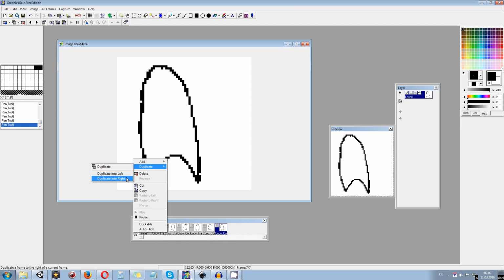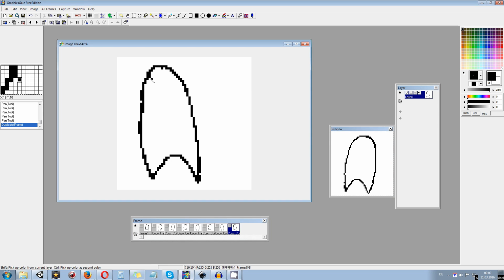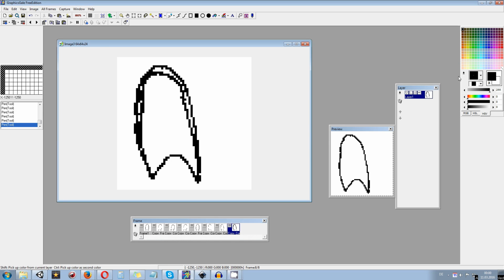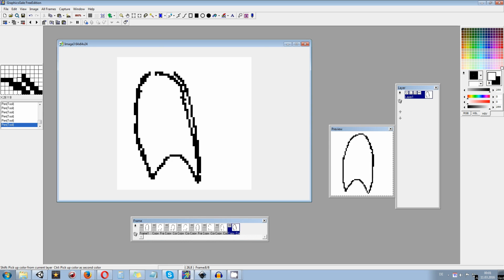So gonna go and duplicate to the right once again. Gonna make just a little bit, just a small one, also decreasing the height a bit, and again 1 pixel to the left. So again erase the inner part in here and go from there and erase the outer part.